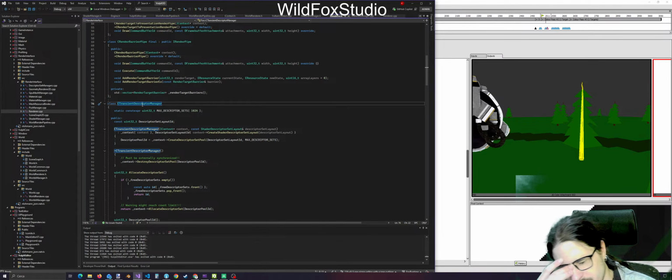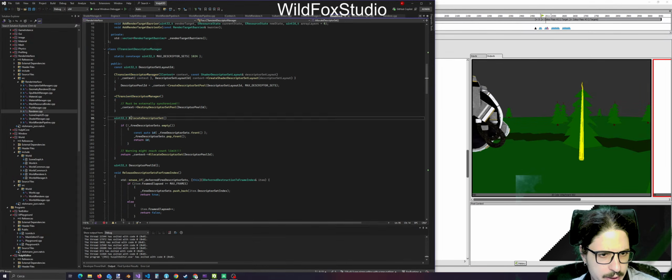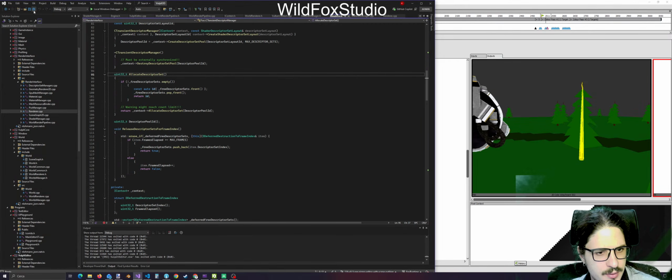Transient descriptor manager, which you can allocate a descriptor set that gets used and then released after the frame the GPU has done rendering using it.